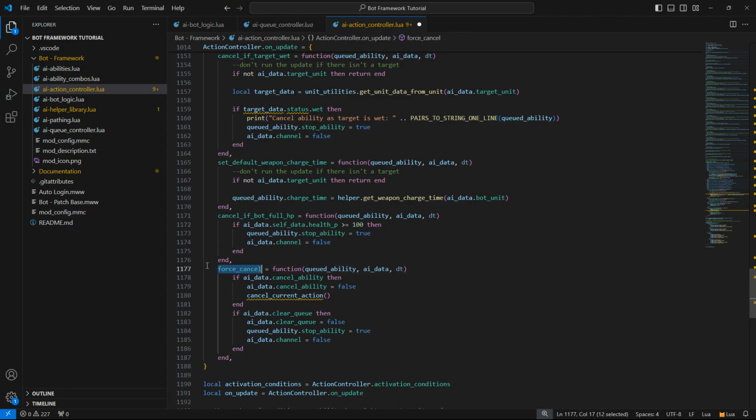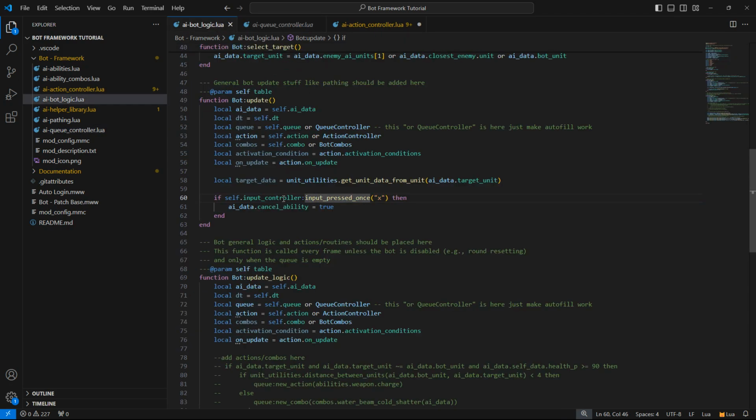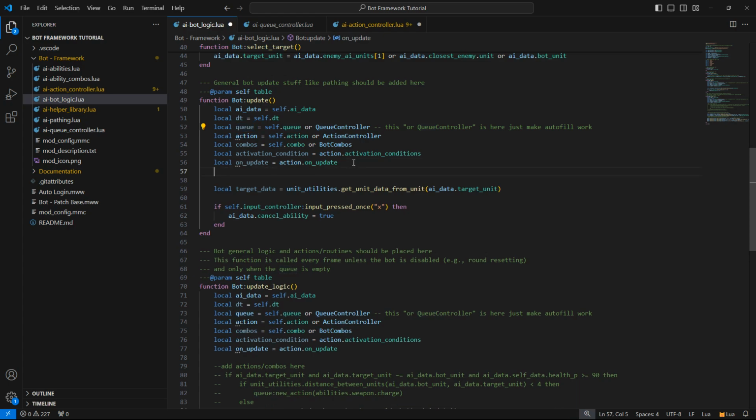If we look here, the force cancel gets access to the ability itself, the one that's casting it, the bot's AI data, and delta time. It doesn't have access currently to the bot's queue. So in the bot update function, let's do AI data.queue equals the queue.